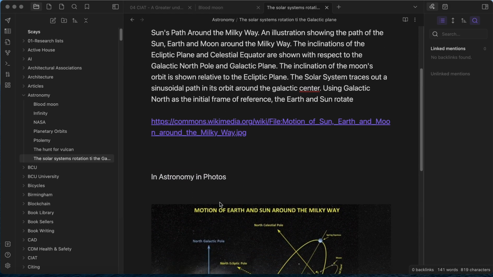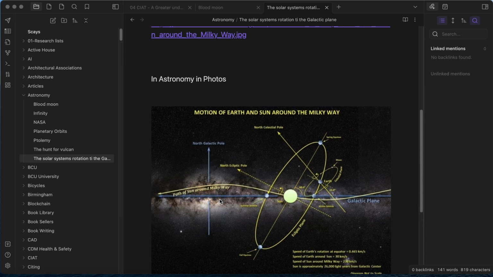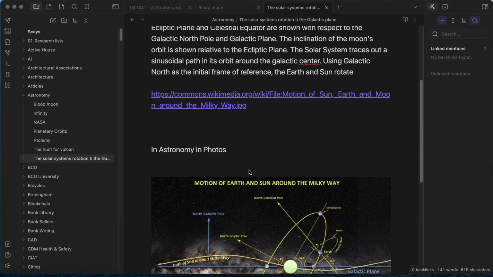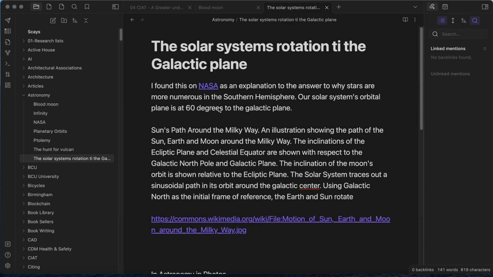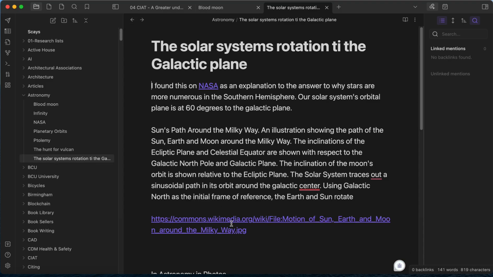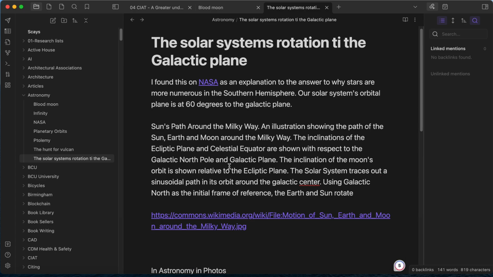But I've put some notes down and I've copied in a nice little graph that I found on the NASA site showing this, and I just think it's interesting to look at. So what I've done is, as you can see here, there are certain things on here. And this one has been a link that I've made to the NASA site. So if I click that, I go on to NASA. I can then use the button there to go back to this. And there is a common link there to Wikipedia where I got some of this text from.